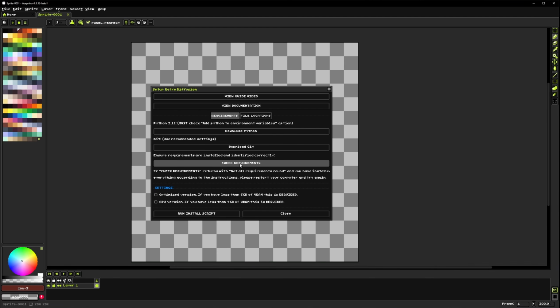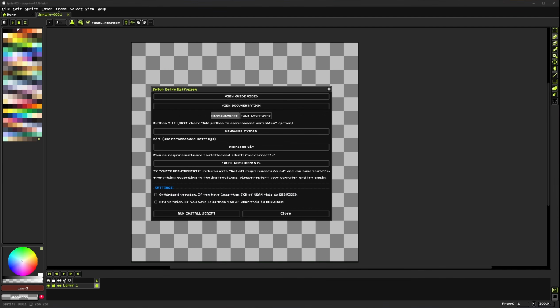And then you can click the check requirements here, and that will let you know if it finds everything. So this found everything, and we're all good. You've got two settings down here. This depends on how much VRAM your graphics card has, and the way you can find that out is by opening your task manager.